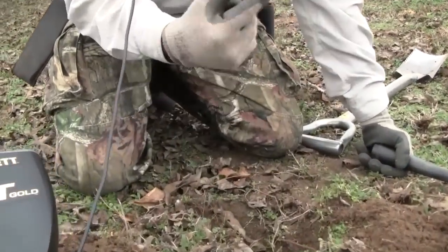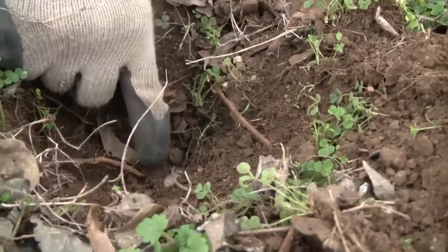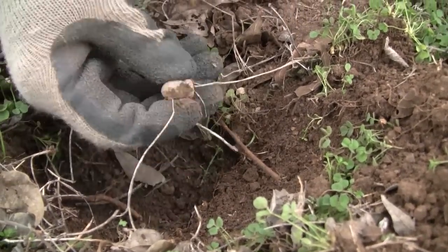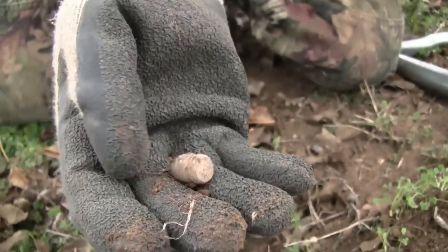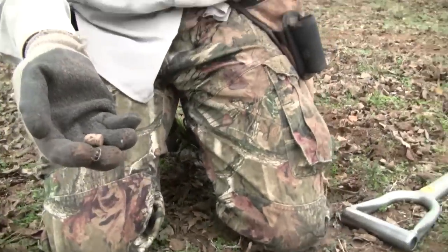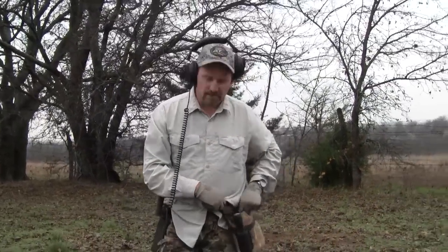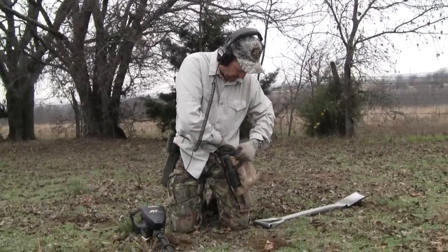I've been digging, I got one round ball earlier, and then I've been digging lots of random bullets. Some of them are kind of modern, but this one's kind of like a little pistol bullet. I call it a pistol bullet, I guess, but it's got the ring on it. It's solid base. I'd call it probably post-Civil War. I'm not sure how old exactly, but interesting design. I've got kind of a variety of bullets going on in there.